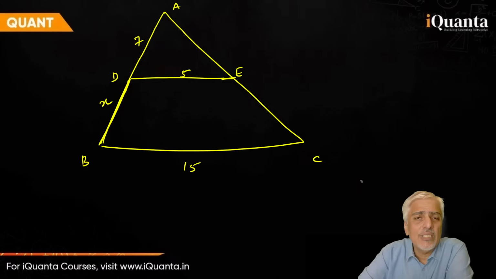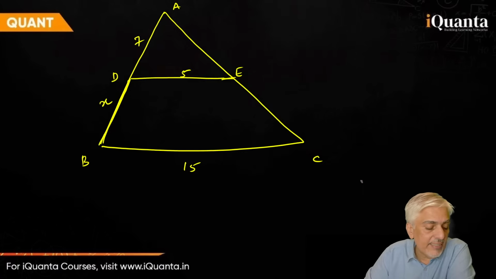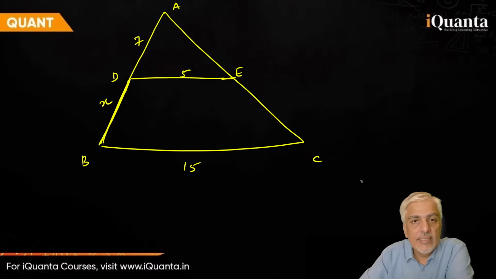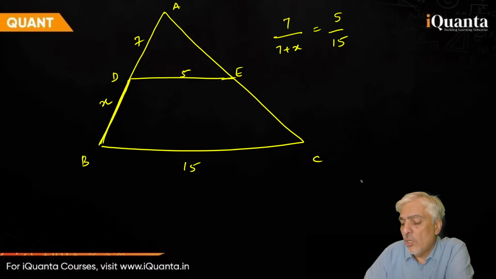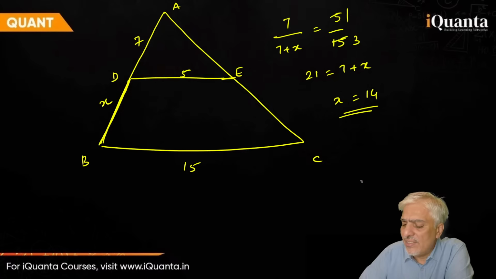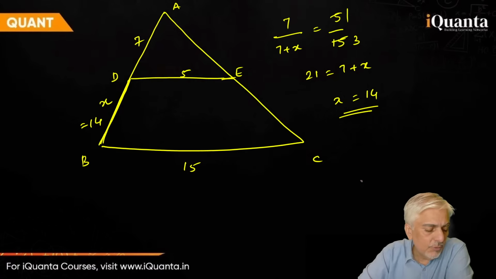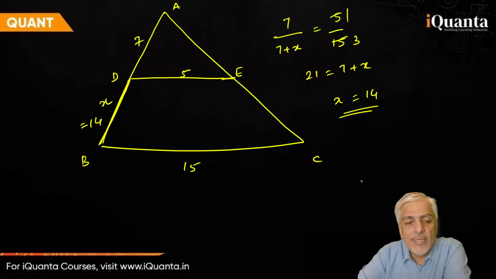Now in this case, a lot of people make a mistake. Very silly mistake, and these are the mistakes which you want to avoid. Now, we can understand very clearly that the triangles are similar. In this case, 7 upon x is not 5 upon 15. Remember, 7 upon x is not 5 upon 15. 7 upon (7 plus x) is 5 upon 15, or 7 upon full AB is 5 upon 15. So this is 1/3. So 21 is 7 plus x and x is 14. This is a very silly mistake which students tend to make, so you should always remember this property well.